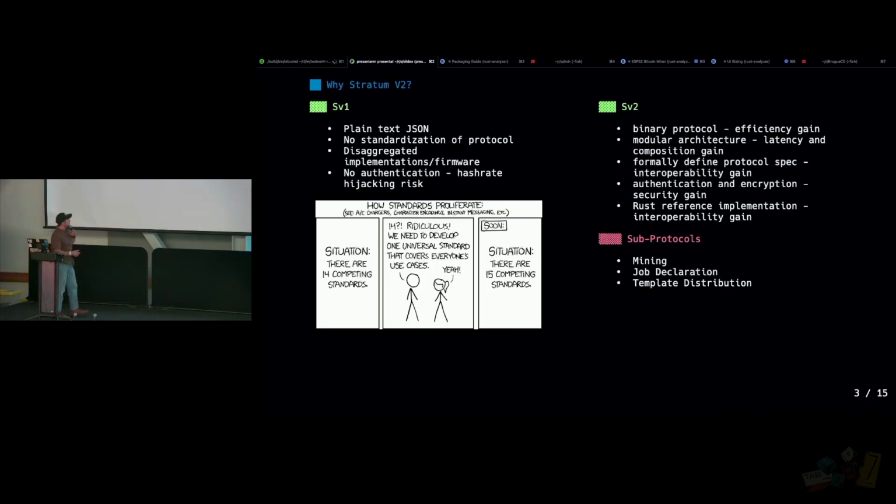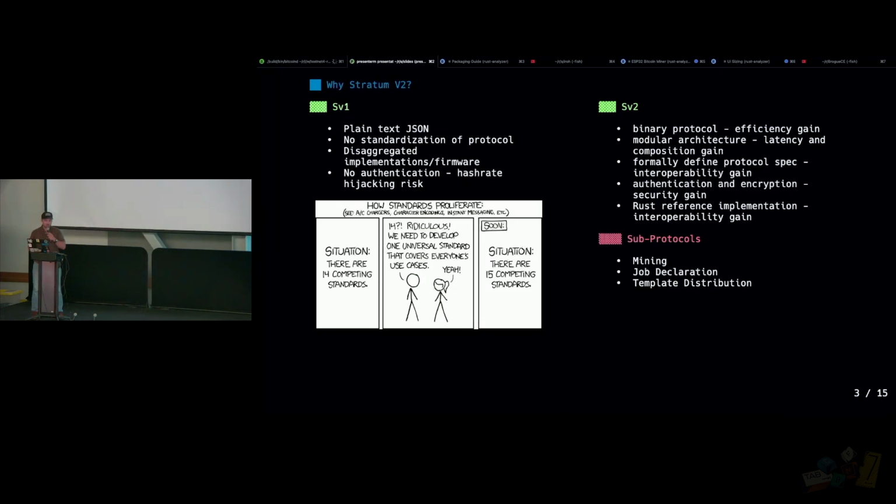Stratum V2, by contrast, brings a binary protocol. So for those hyper optimization nerds, you have a binary protocol now instead of just plain text. It brings a modular architecture to a variety of different components. There's a formally defined specification document, so you have a lot of interoperability. There's built-in end-to-end noise encryption using the same noise protocol that BIP 324 uses. And then there's an authentication piece, right? The Stratum V2 URL can add an additional pub key that is a check to make sure that you're talking to the pool or whatever entity you want to talk to on the other end, and you're not being man-in-the-middled by insert bad actor here.